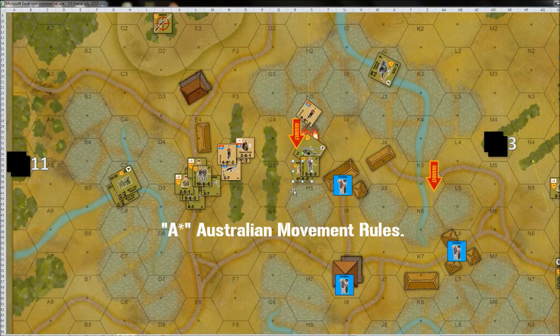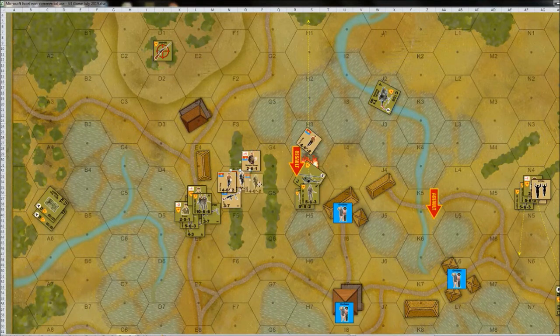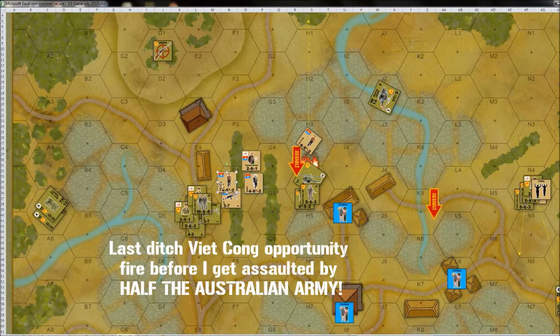Yeah, I call it the Australian Stormtrooper move. They get that extra point of movement. James Evans, that was for you, alright? I don't want to hear any more complaints about Australian movement rates in this game. Then I'm going to take my 2, 6.